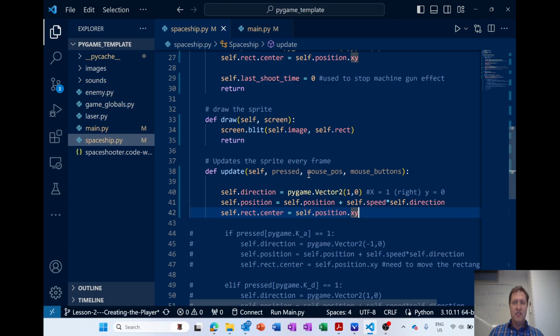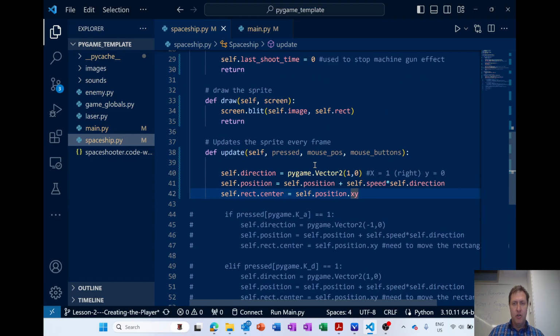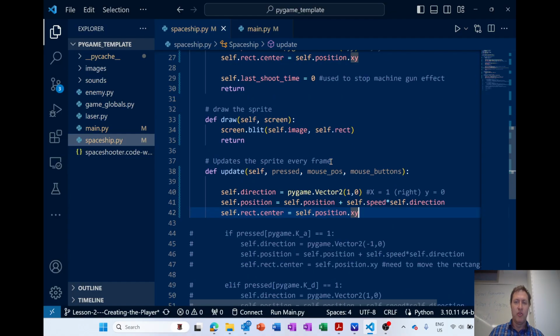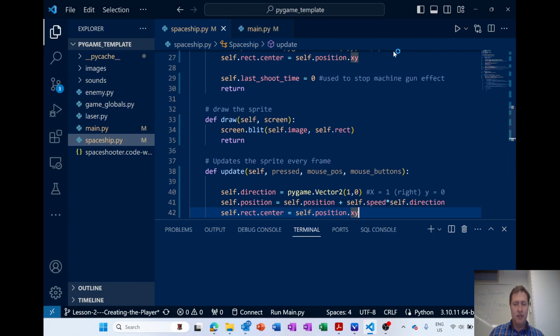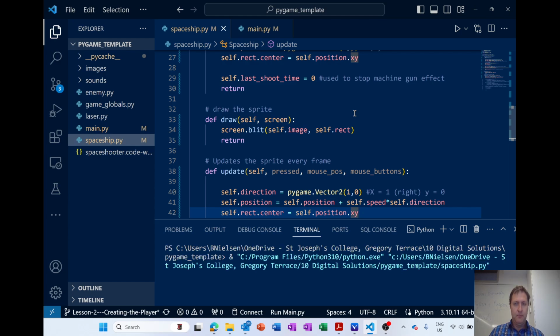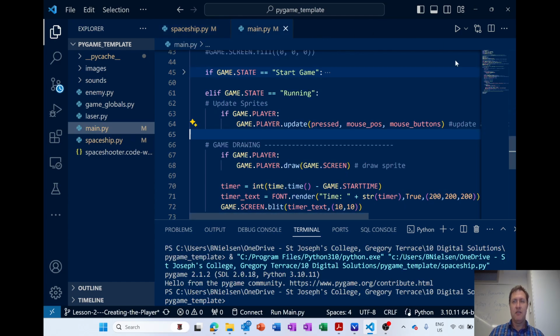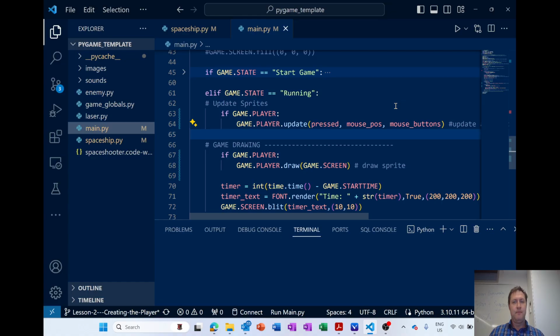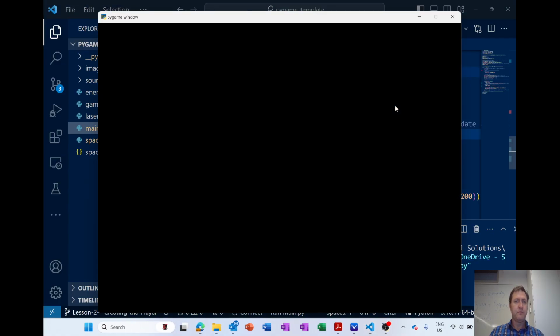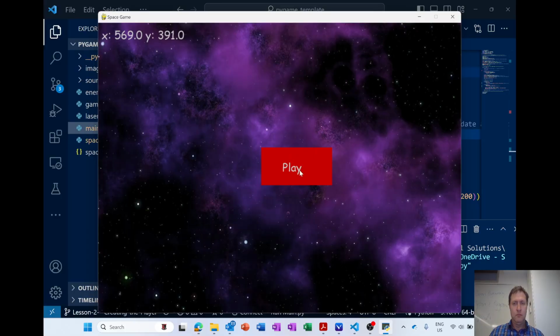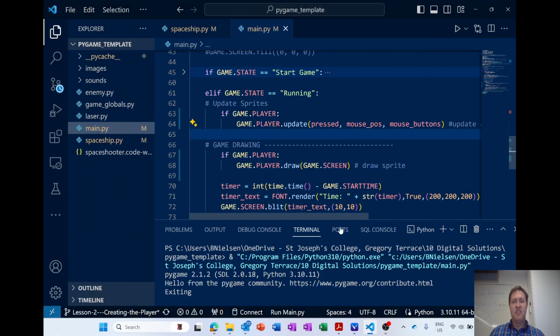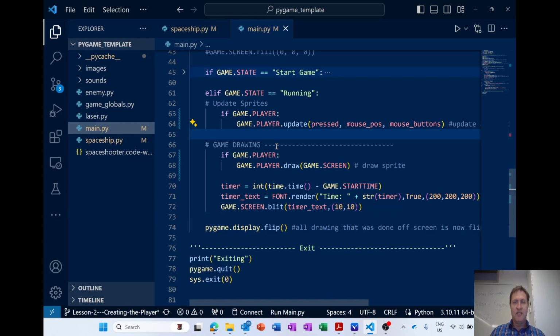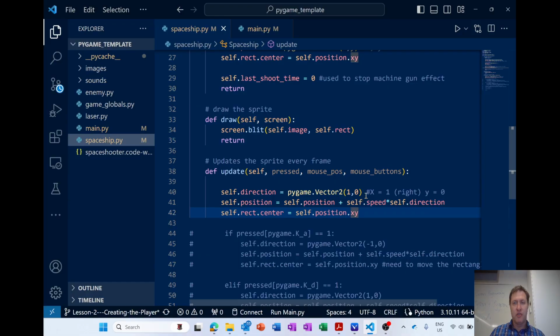And once I do this, you should now find when I run my code that my spaceship is now floating across the screen. And I need to run it from main. I realize I can't, my main execution is in main. And you can see that it has now gone off my screen, which is exactly what I wanted. So it's taken my spaceship and flown across the screen.